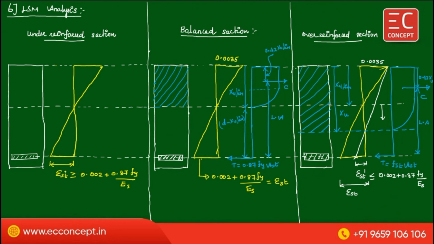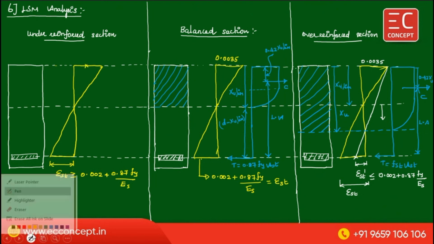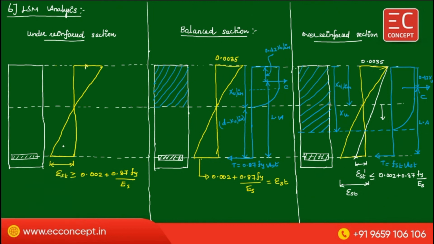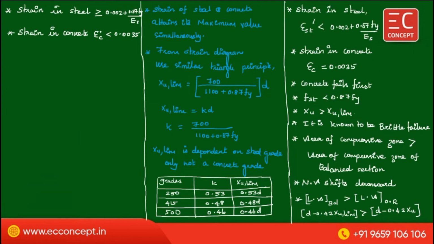But if you increase the load further, steel is a ductile material, therefore the strain will be more than this limiting value, maybe. But you know, in the concrete, the limiting strain is 0.0035, but what actually develops is only this much, a very small value. Therefore, your strain is only somewhere here. Okay, so this is the actual strain distribution diagram. The steel develops the maximum, but the concrete is not developing its maximum value. So the strain in concrete dash is equal to 0.003. So concrete attains a strain which is less than the limit. Okay, this is the point.